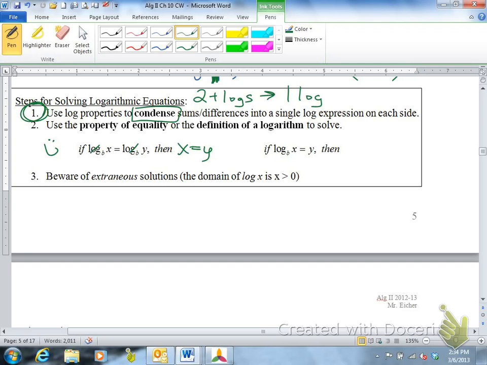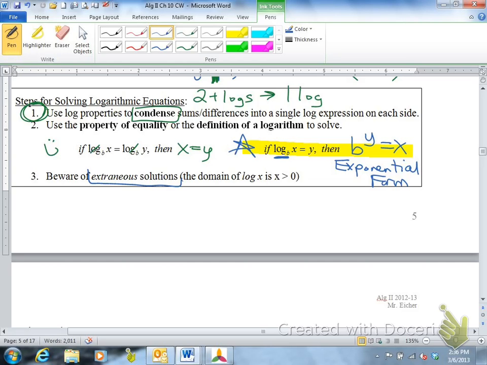The next one I'm going to highlight because students often miss this one, and they just forget what to do. So be careful about this. What do we do when there's only a log on one side, but not the other side? Well, from yesterday, we would write it in exponential form. Pause this video if you remember how to write in exponential form. So exponential form, you would have the base b raised to the y equals x.